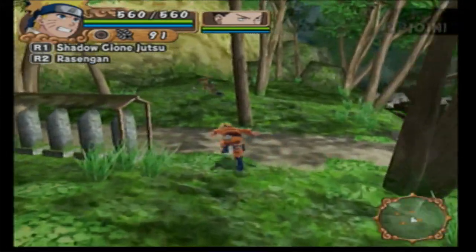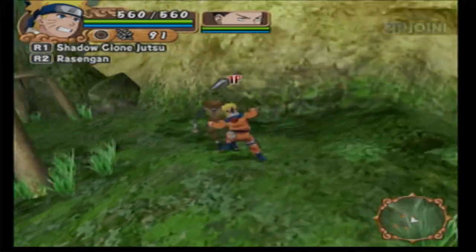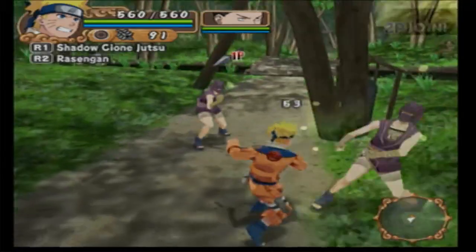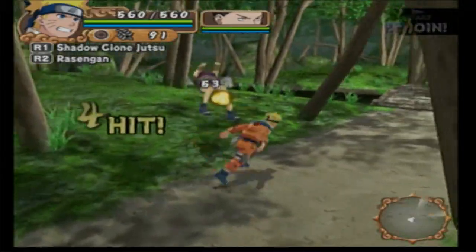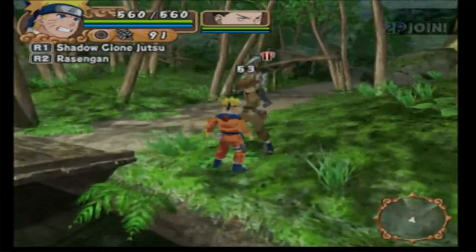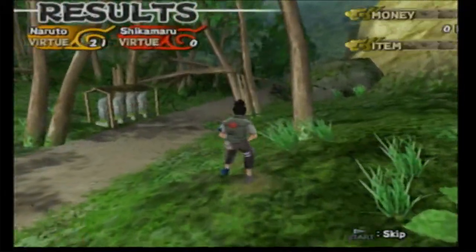This area is probably the worst one to fight enemies because it's so big and you don't know if there's more enemies in there. If you lock onto an enemy and there's an enemy there, then you can just attack them like that. What a drag. Alright, so here's what you're supposed to do.